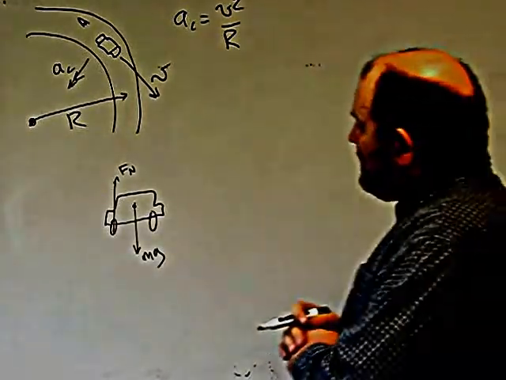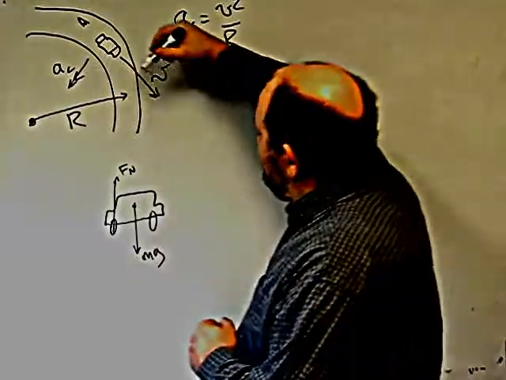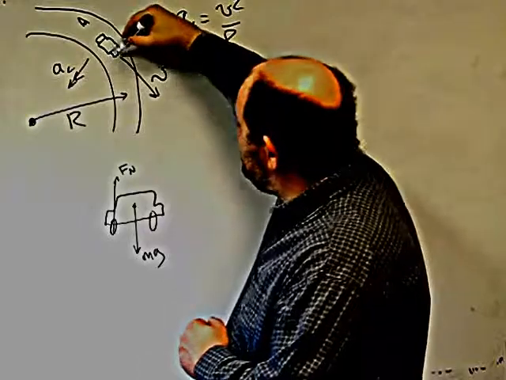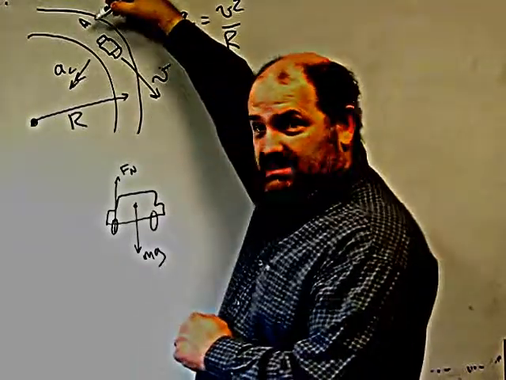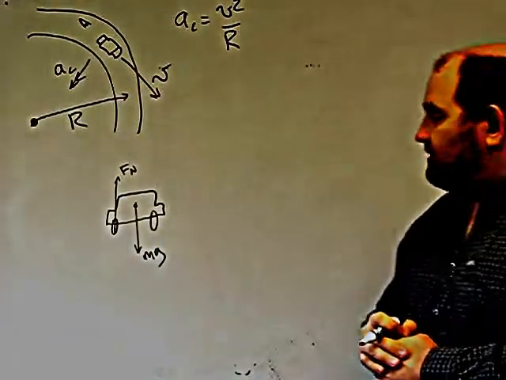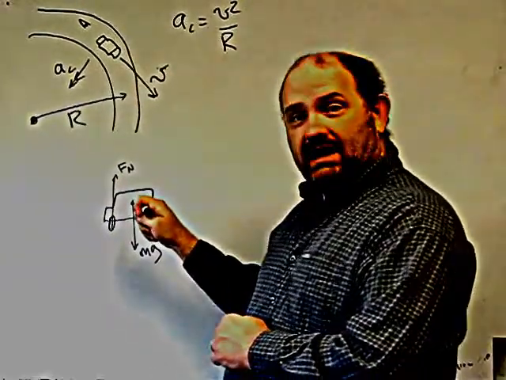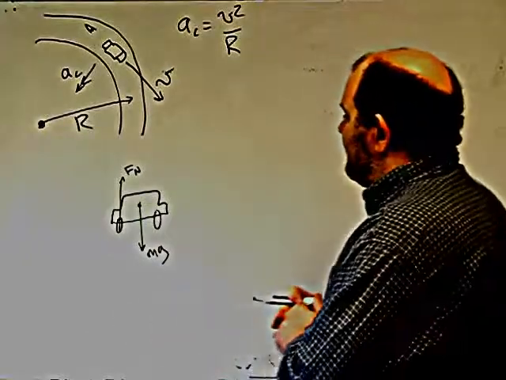There's also, well, it's moving at a constant speed. So that means there's no net force along the direction that it's moving. If there was a net force this way, it would be speeding up. If there was a net force that way, it would be slowing down. But it's moving at constant speed. So there's no net force along the direction it's moving. What that means is that if there is some air resistance, you'll have to have something that way, which will be static friction with the road. Let's leave air resistance out for now.